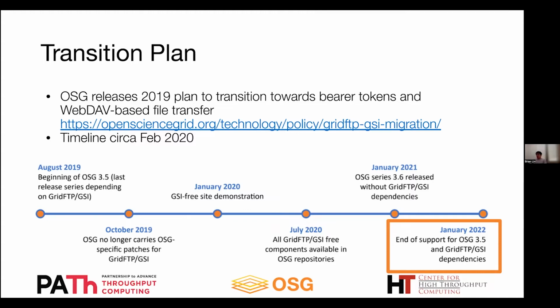Now, some of you, or many of you, probably know that we have not yet ended support for OSG 3.5 and thus Grid FTP and GSI. But as Brian mentioned, this has been 5 years in the making. I'm not all too concerned about a few months of slippage here.